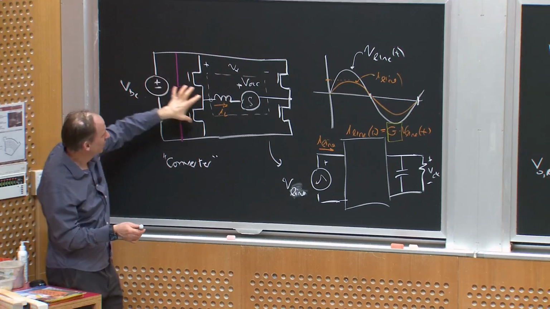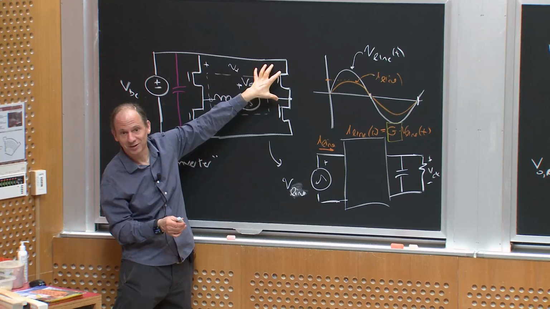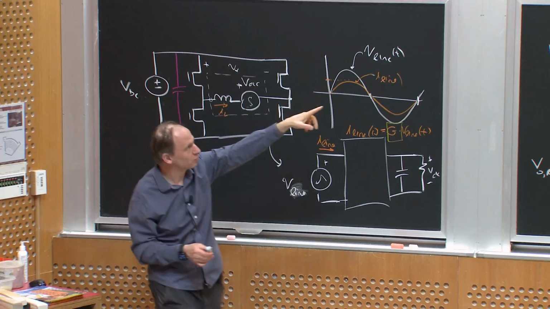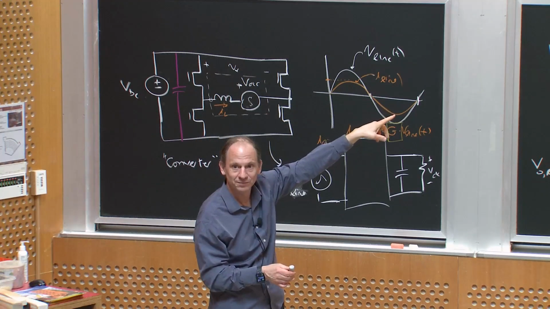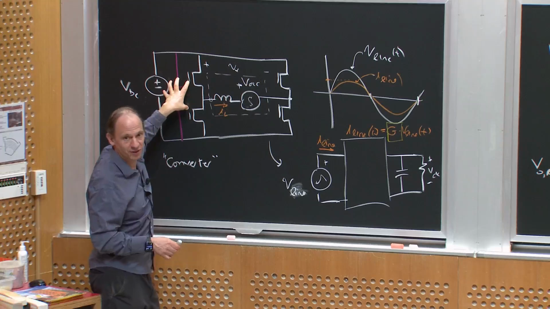So if I'm going to deliver energy into the grid at unity power factor, which is what I want to do, that means the power into the AC grid is pulsating. It's just the reverse of that waveform, okay? So I still need some big capacitor to buffer the energy.